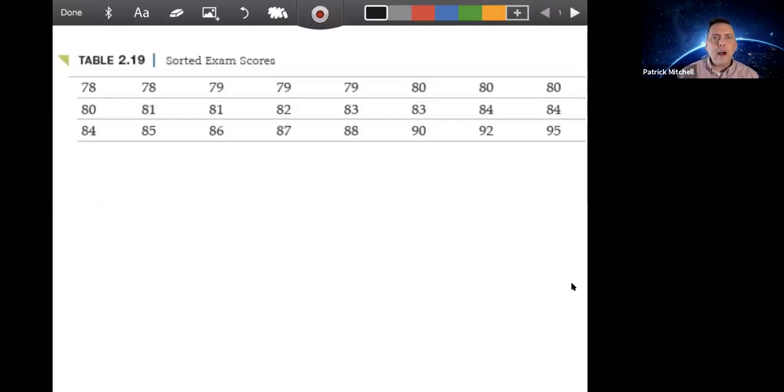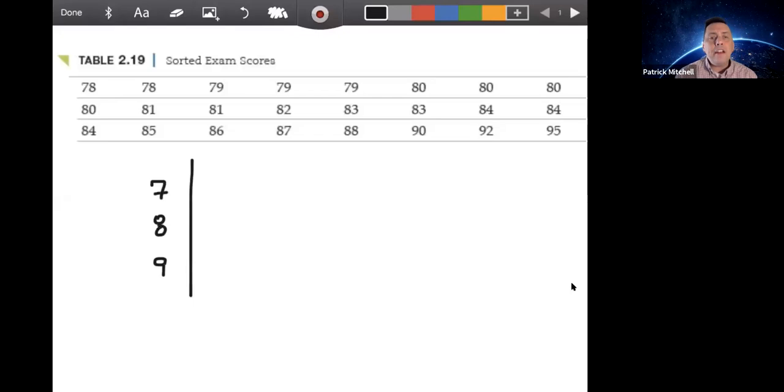The first thing you need to do when you're making a stem and leaf display is to look over your data. And I just noticed something that I'm not going to mention that's going to take the fun out of it a little bit. I'll mention it afterwards, okay? So these data range from 78 to 95. So what I'm going to do is put 7, 8, 9.